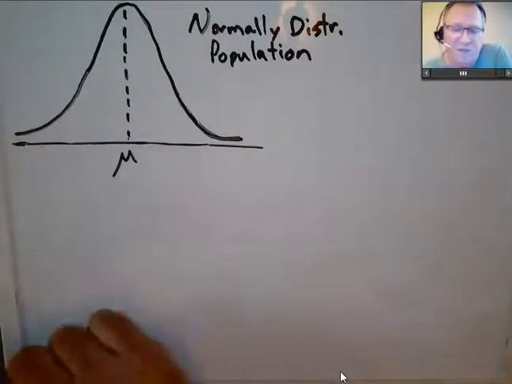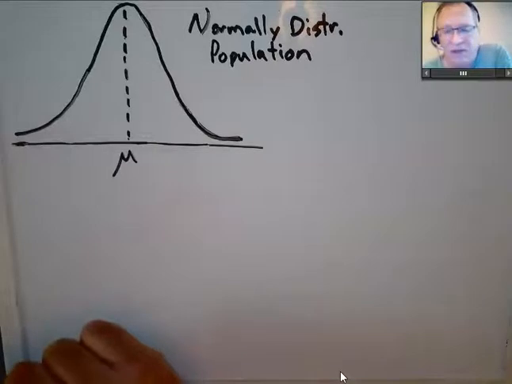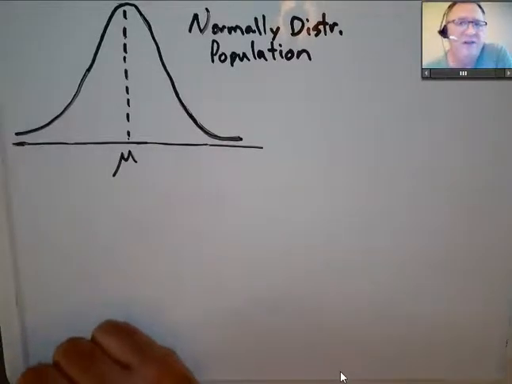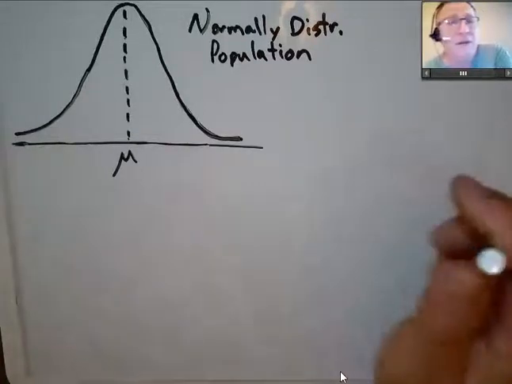Let's assume that we have a normally distributed population. And we've learned that normally distributed populations happen quite often. Nature gives us a lot of them: the height of people, the diameter of trees, the weight of ants, and they also come up in many other places. In economics, a lot of things are distributed normally.